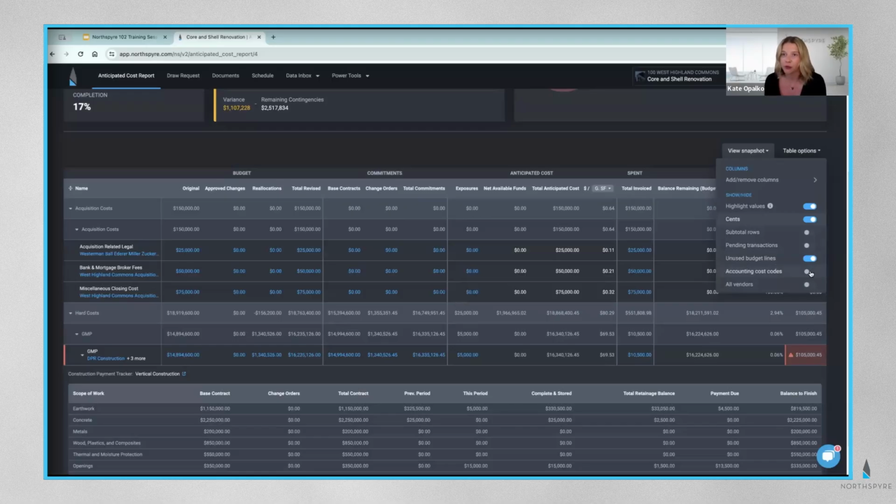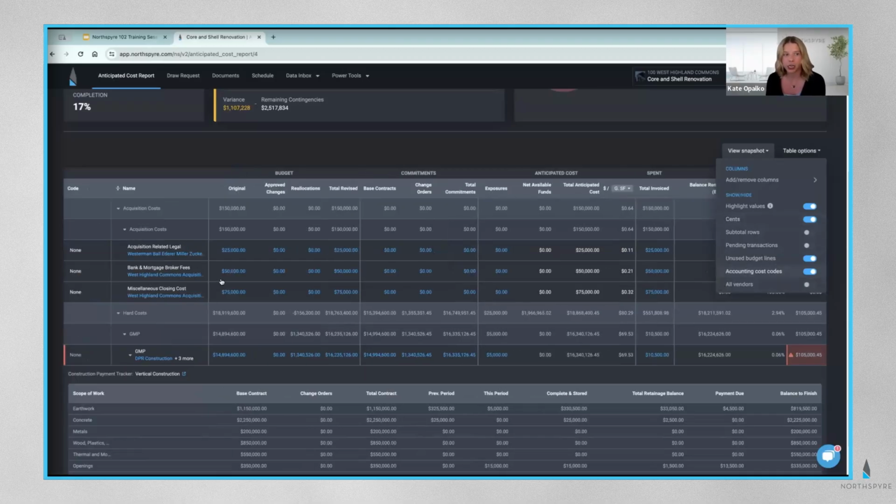And then you have the option, if you do have an accounting integration, to see accounting cost codes as well. It'll pop up on the left-hand side here, and because we're not integrated on this project and it's a demo site, it'll say none, but if you have MRI, Yardi, Sage Intacct, Sage, there's just so many of them, honestly, now, but definitely check with your RETC to find out what options we have.